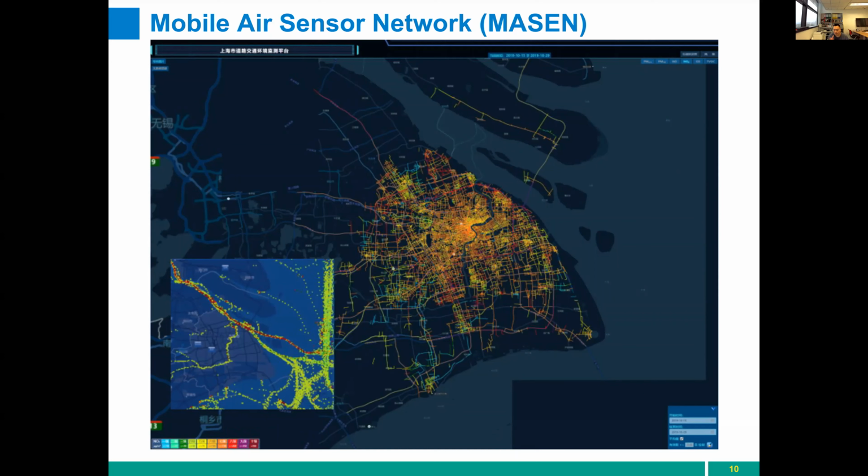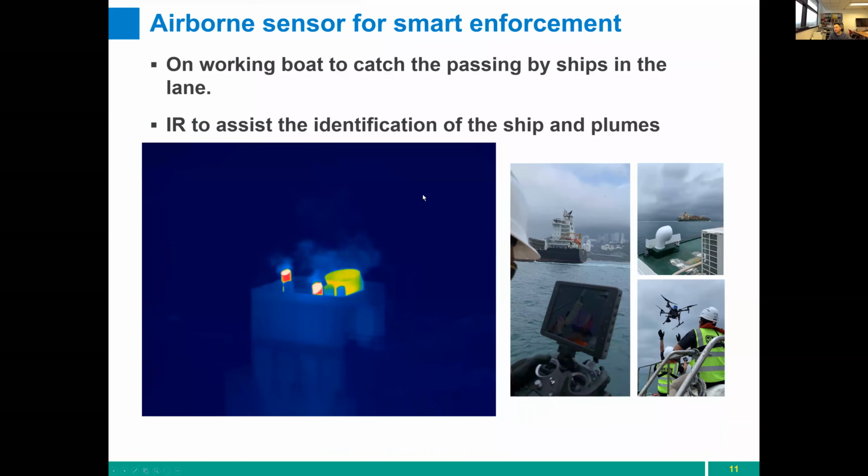In Shanghai, we have 200 taxis carrying our sensors. They are running in different corners of the city. Every 5 seconds, they broadcast the data back to the server. You can imagine 200 taxis, day by day, hour by hour, one data point every 5 seconds. They generate a huge amount of data. So how we can store, manage and analyze the data becomes quite a big issue for our team and for some of our students. They have to stretch their heads to find solutions. So this is a mobile sensor network, and this kind of process is more relevant to data transmission.